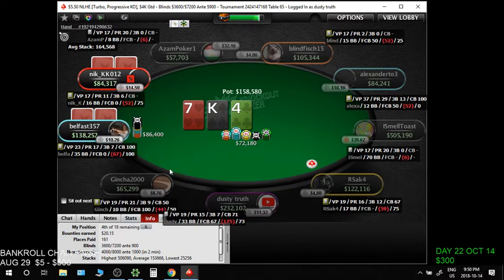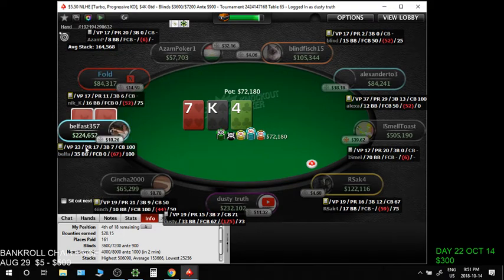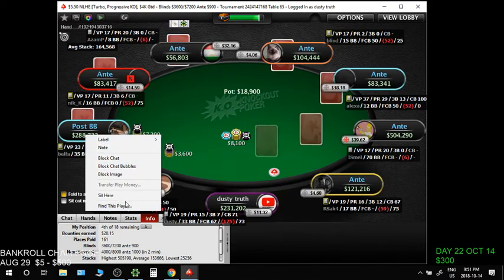If you have aces, are you that afraid of a bad beat? Oh, you put this guy all in for a bounty. What kind of play is that? What are you doing that with?